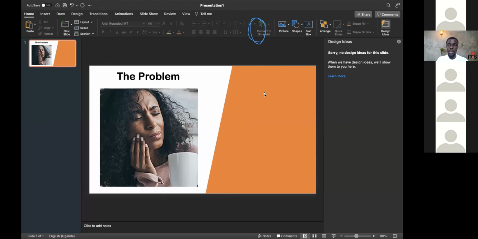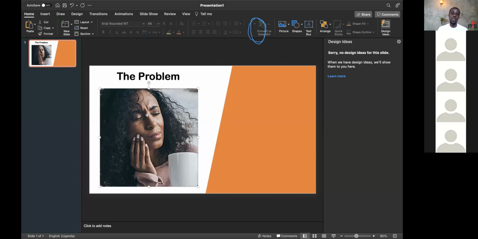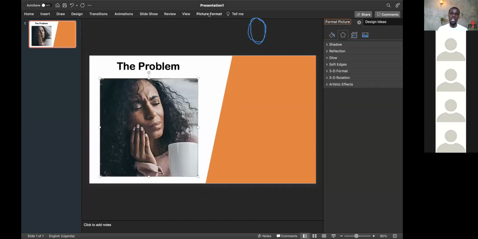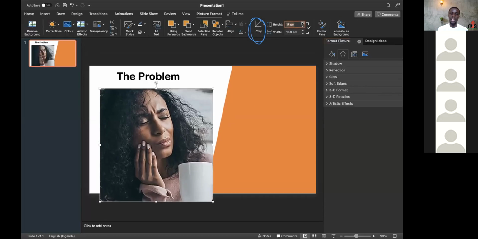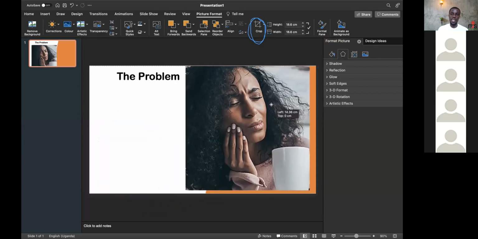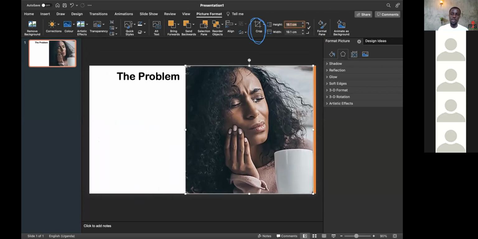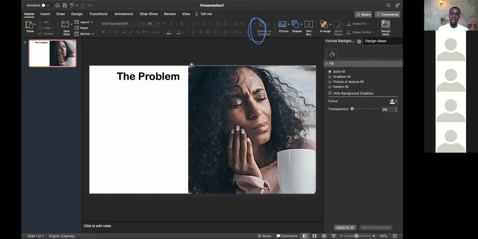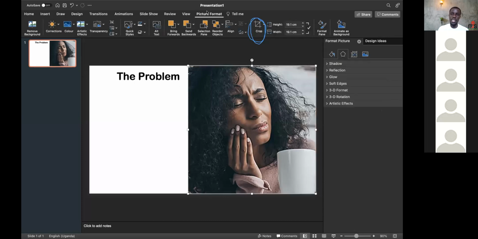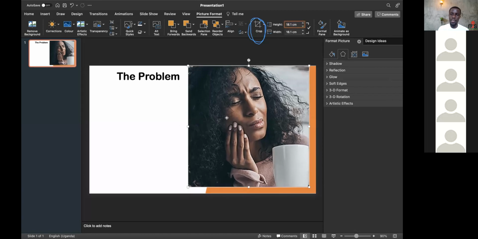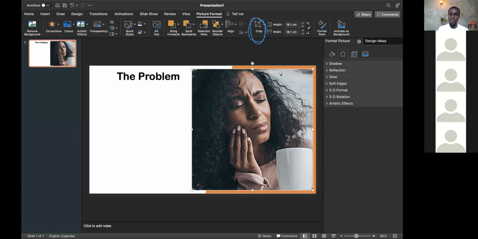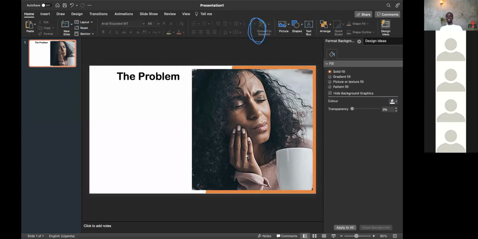Now, I told you the positioning of the picture really matters. Let me just show you something. When I go to picture format here, someone would make the picture occupy the whole slide from down to up. No, the picture should have some kind of a border. The picture should never touch the top and the bottom of your PowerPoint slide. This is too weird. If you wanted the picture to be big, it should have some kind of border. It should be arranged such that there is some space above and some space at the edge like this. This would really show that you know what you're doing.